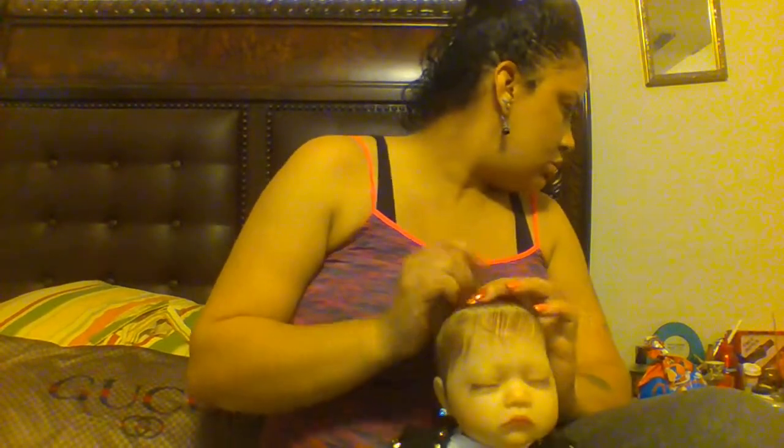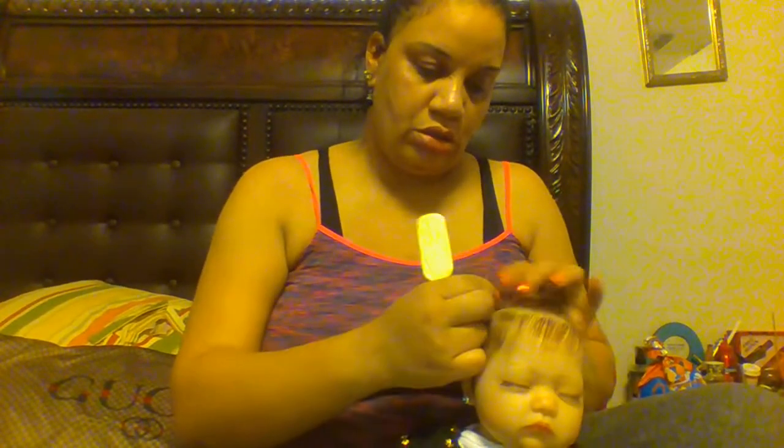So she had it in a ponytail and she had it slicked down, and I'm gonna take it out of that ponytail. I don't know what I did with my spray. But I was thinking about giving her, let me see, because a lot of her hair, parts of her hair, is shorter than the other parts, and I'll be trying to do stuff to her hair, and it's hard when certain areas are short. But anyway, we're going to try. We're gonna see what we could do.